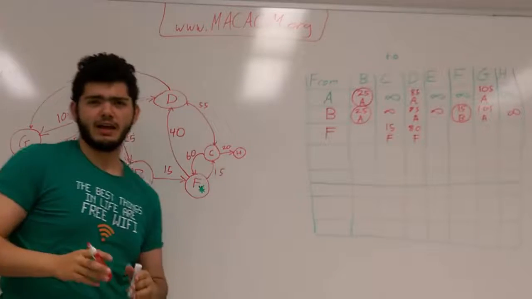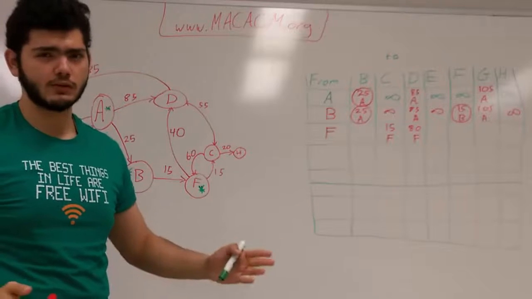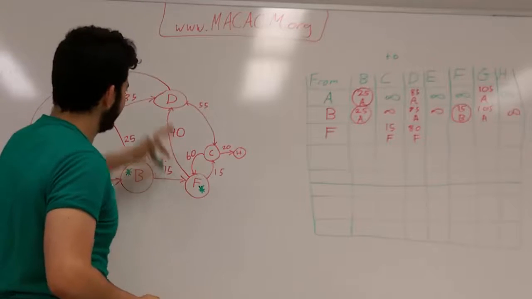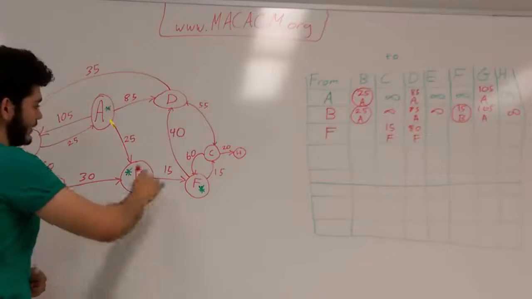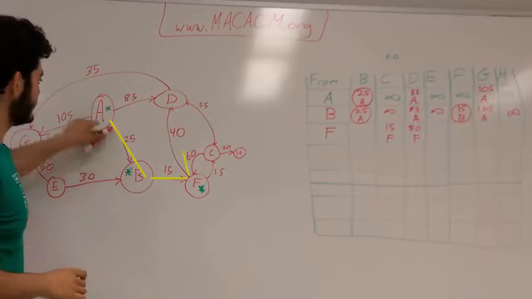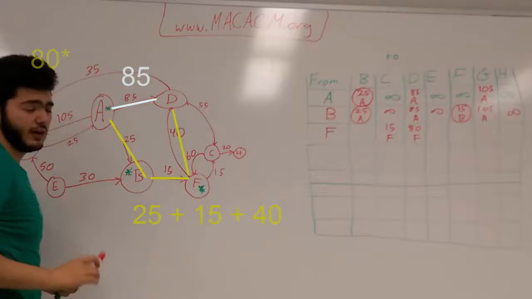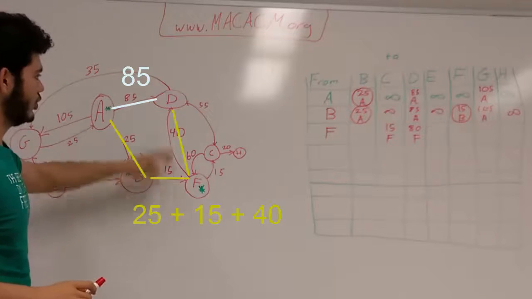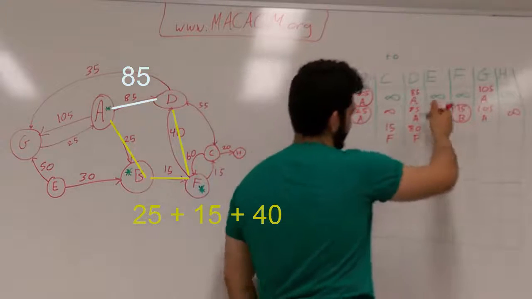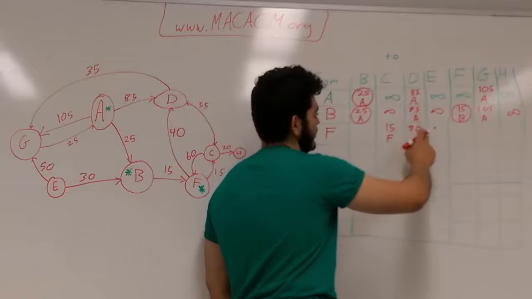Again, think of this as points being spent on a toll road or something, like a toll highway, like the 407 or something. And you're paying 40 points to travel from F to D. However, remember, to get to F, you actually paid 15 and 25 from your own source. So this road cost you around 80, while this road cost you 85. Of course, the one with the lower cost is the 80. So we are going to overwrite the cost to 80 instead of 85, and we'll update the source from A to F.